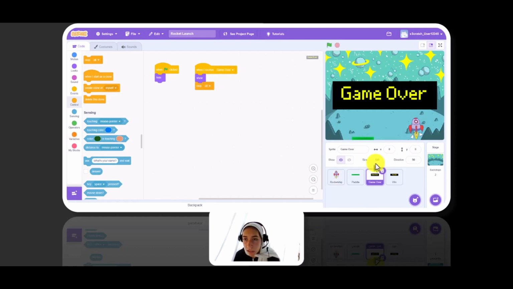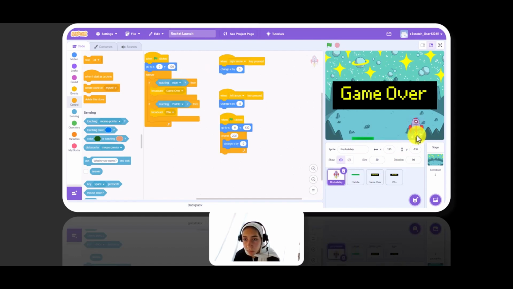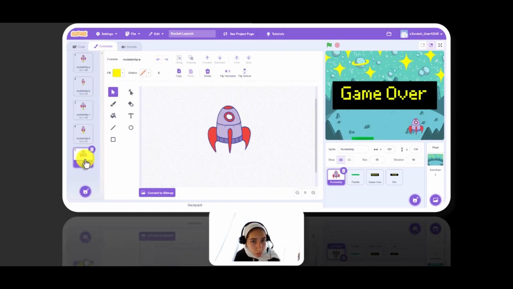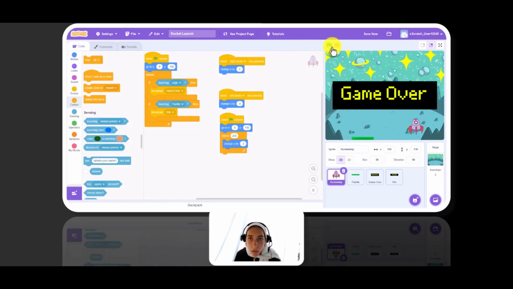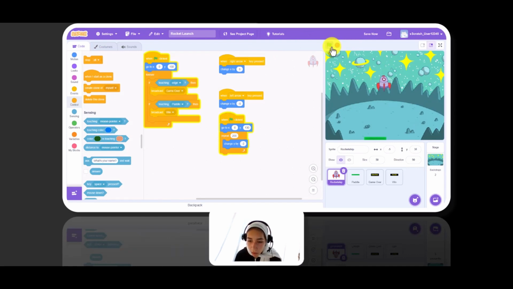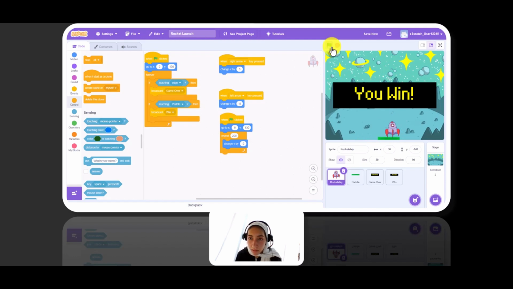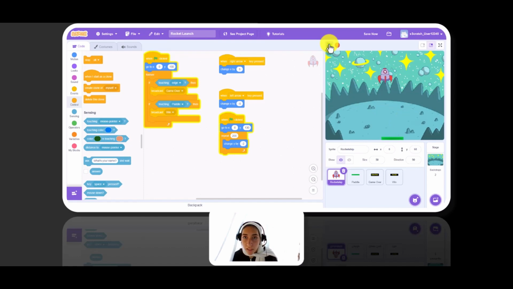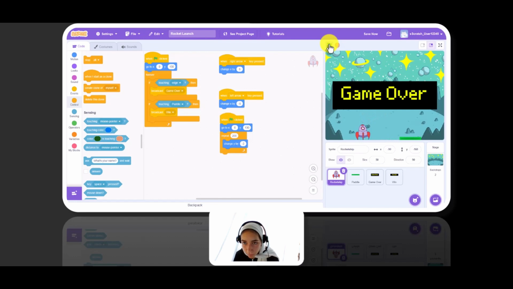So I think that when the rocket ship lands, it only lands on the fire. So there's other costumes too. So let's make it rocket ship E without the fire. So let's try that again. We can keep playing this until we get bored. And yay, it says you win. Now we try the game over again to see if it just doesn't stop in the mid-air. And it lands right on the edge and it says game over.